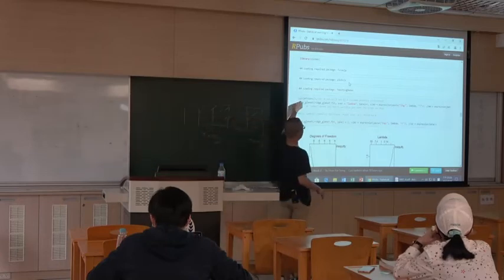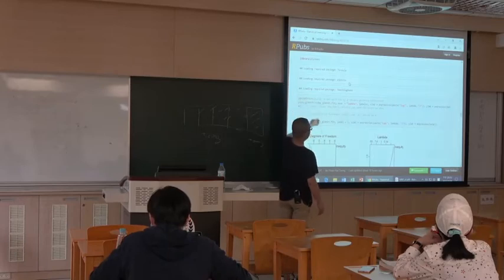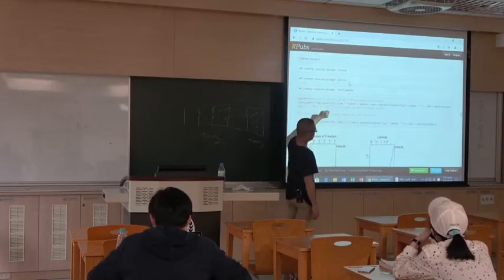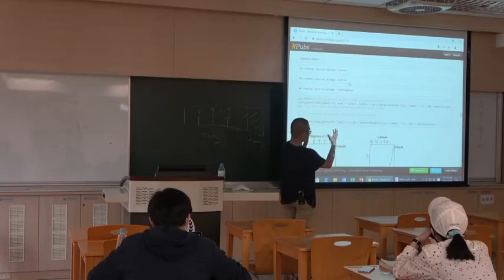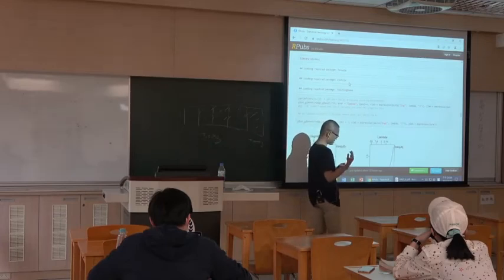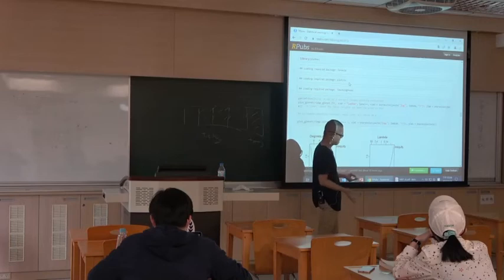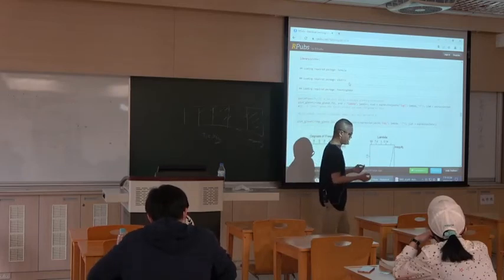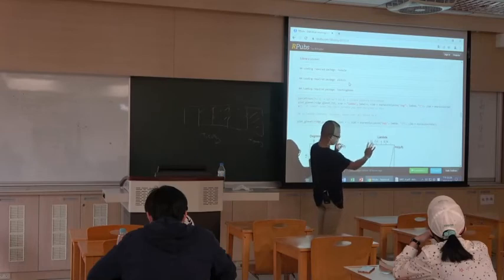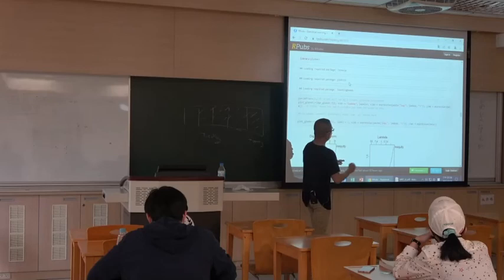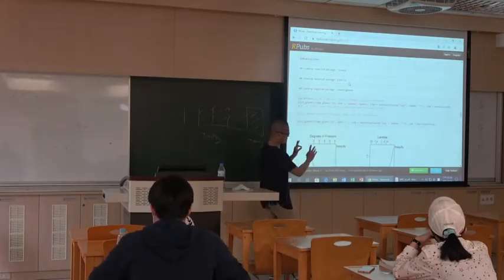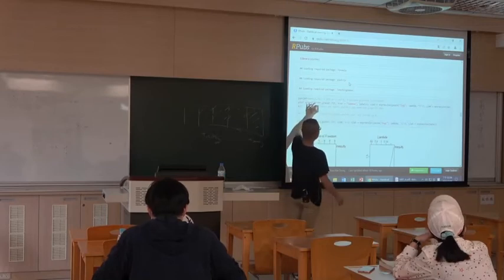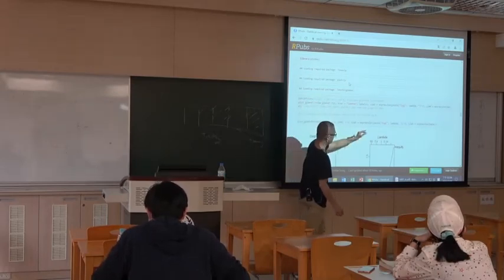Now, the name mfrow means multiple rows. So that means, since I set c(1, 2), the 1 is my row, and the 2 is my column. For example, when you're writing a homework, I didn't ask you to do that, but you can do that, especially if you want to do more sophisticated placing of output. So I want to place, say, 2 figures side by side. That means you want to set up a plotting environment before you call the plotting function. You say 1 by 2 means 1 row, 2 columns.